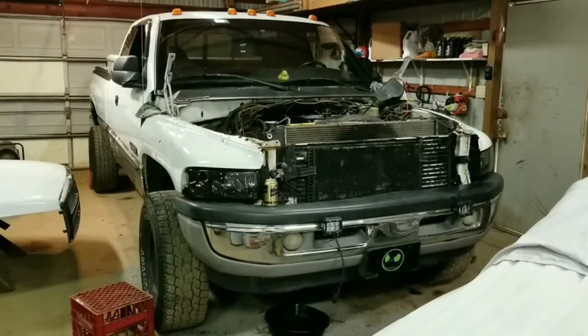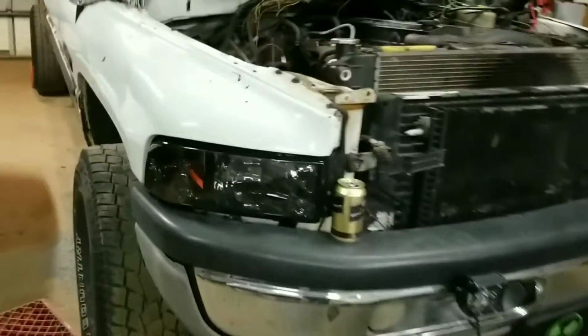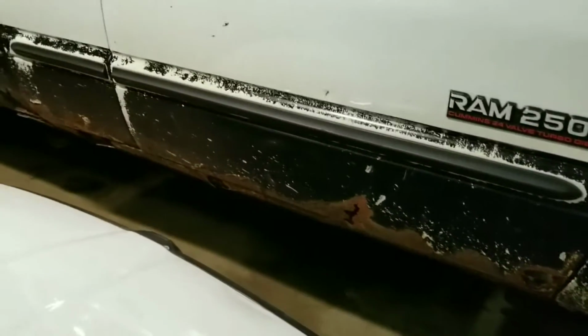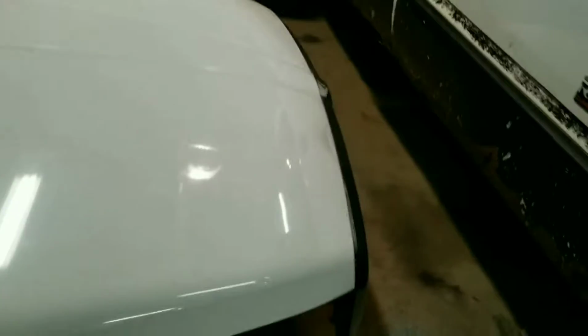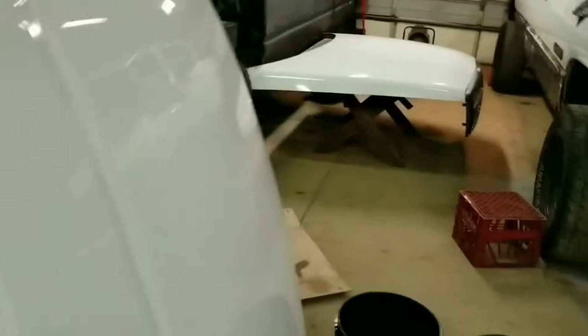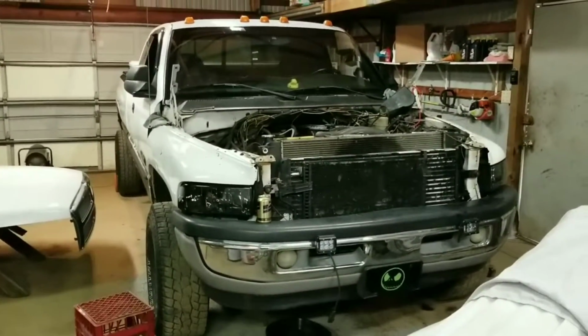We did pick up another item for the Cummins. You guys see all that rust, that nastiness? We got another door, from the same place we got the white hood from. It's beat up. It's seen better days. There's a nasty gap here between the grill and the hood, so that'll be a nice upgrade. We're making the Cummins great again.